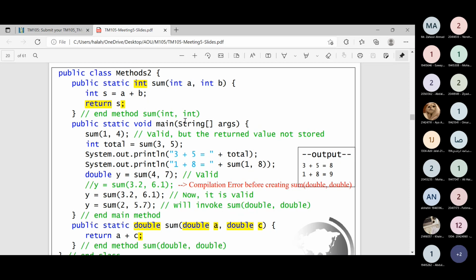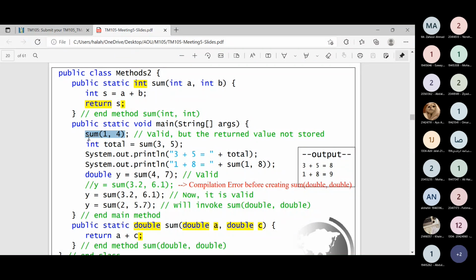In our main program, we will call our method and pass the arguments 1 and 4. This will take the control of the program to this method and pass 1 to A and 4 to B. So basically, return S here will be 1 plus 4, which is 5.